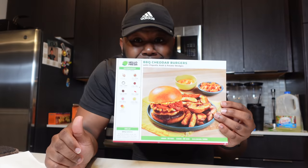So the recipe is really good if you want something different, you know? If you're tired of eating the same old stuff, the recipes are very different and very, very good. Mine is just like the pamphlet.